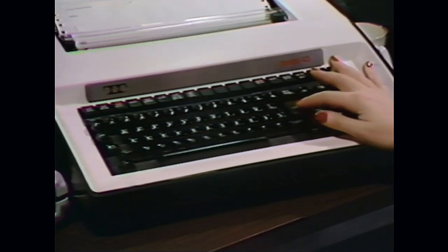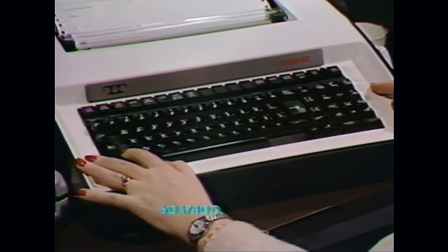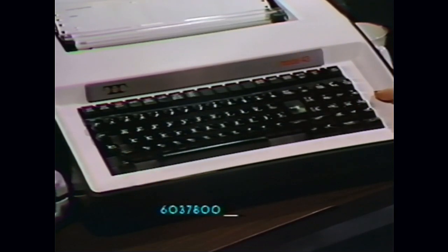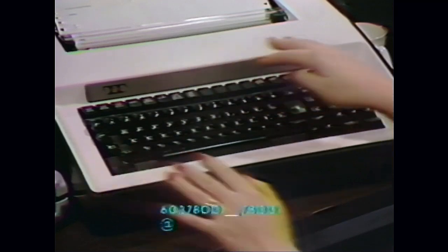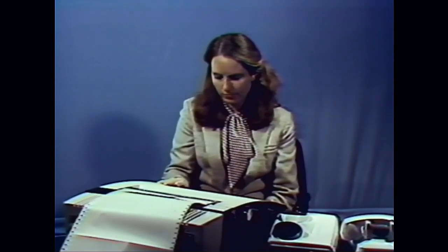Then hit the Return key and enter the data correctly on the following line. If you have made a minor key error and wish to delete one or two characters only, depress the Shift key and then hit the underline key once for each character you wish to delete. Release the Shift key and then type the correct characters, then hit Return to bring you to the next line. When you have completed your data file, end the file with an at sign. To store the information in the buffer, disengage the Numeric Pad key if you are utilizing it for input, and then depress the Store key, which will cause the Send Ready lamp to light.